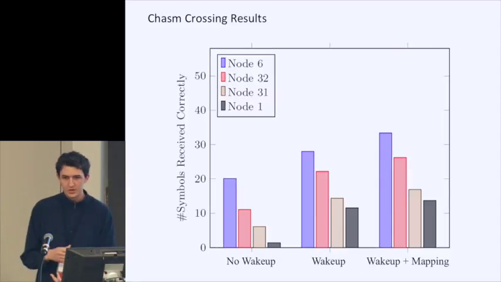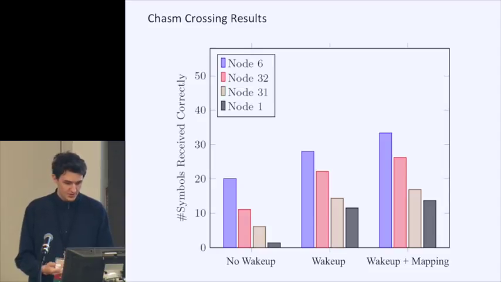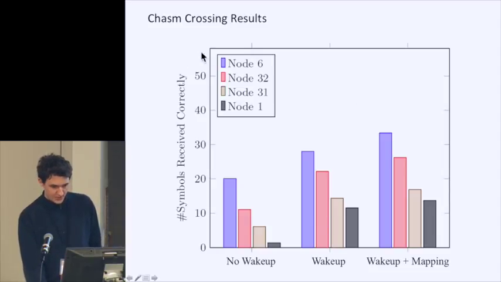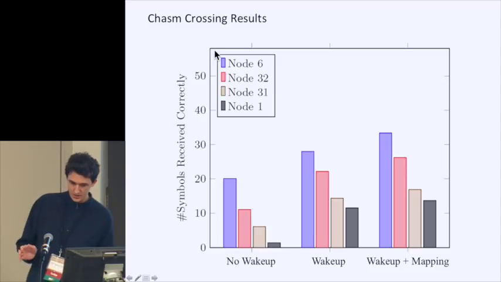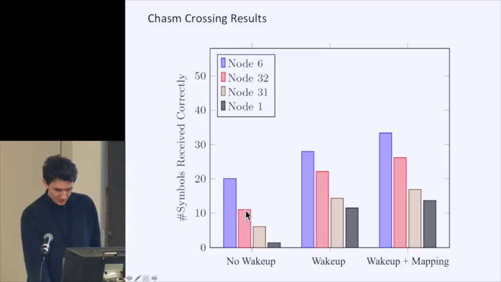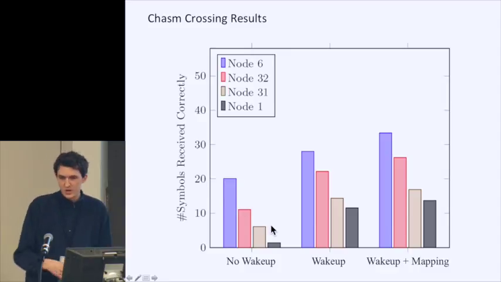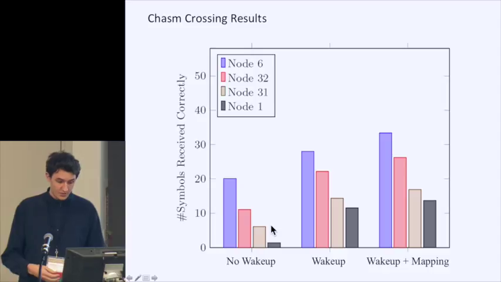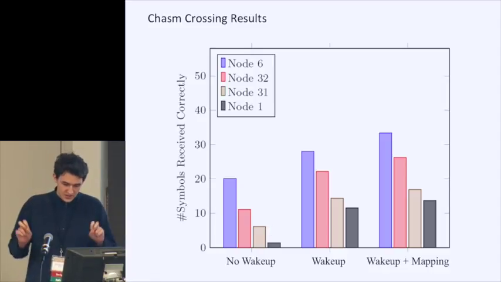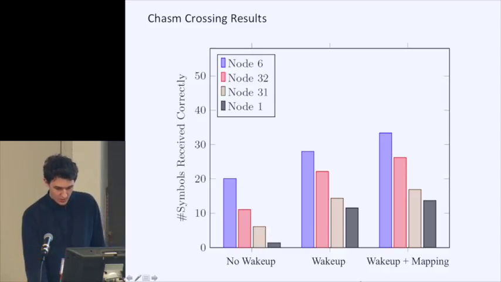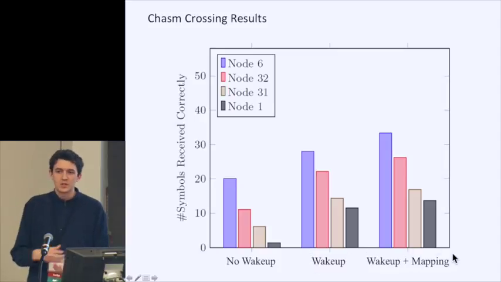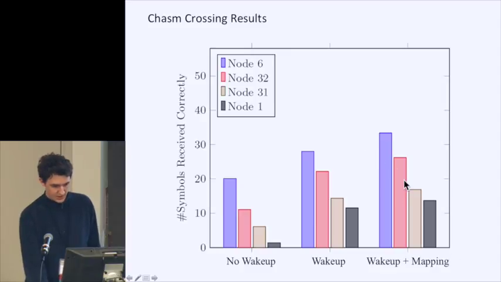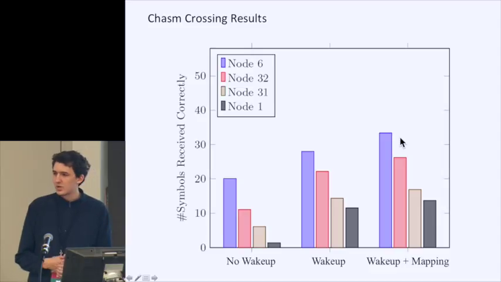Now a plot over the number of received symbols, or correctly received symbols. This goes from 0 to 58, which was the length of our injected packet. And you can see without wake-up, this is about this quality. So 20 of the 58 symbols were correctly received by our closest node with the best link. And adding the wake-up helped us recover more. And then we can apply actually the same symbol mapping technique again, and you can see this again boosted a little bit. This is still not a lot, but if we put them together, we still might be able to assemble a full packet.